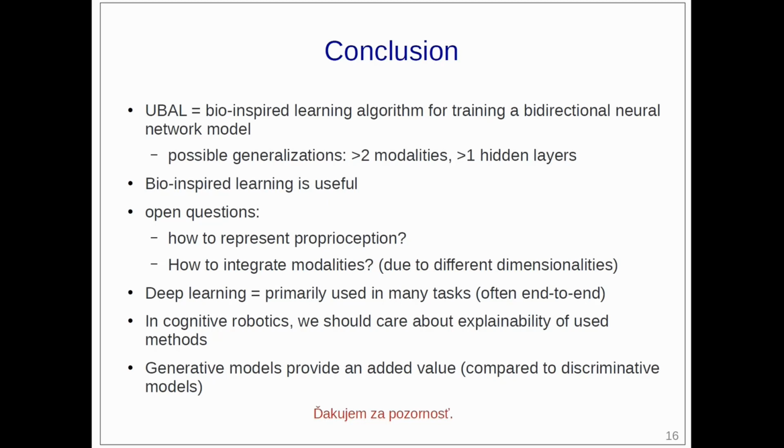There are some open questions here that I can see, for instance, how to represent proprioception. That was just one solution to break it down to 4 subspaces, but nobody actually knows how the brain does it. So one just has to work with some hypotheses if one wants to include that modality. And I think that modality, proprioception, is crucial. And an even more important question is how to integrate those modalities.